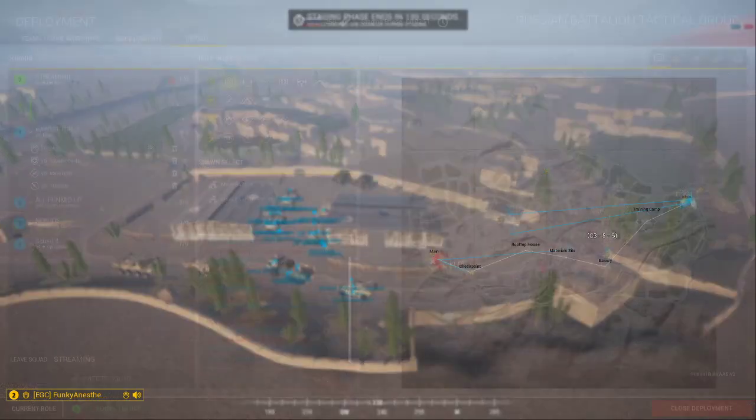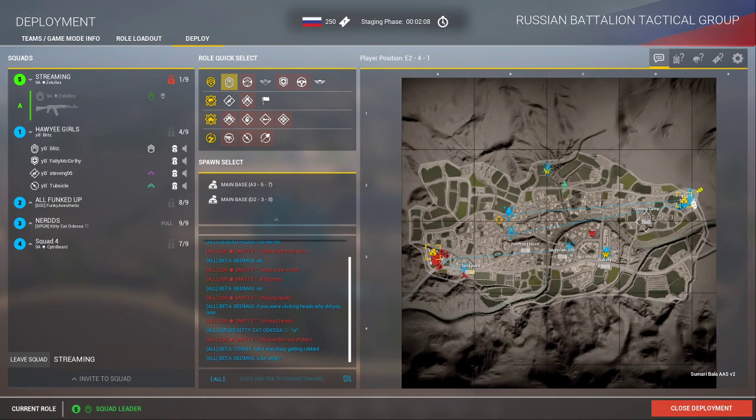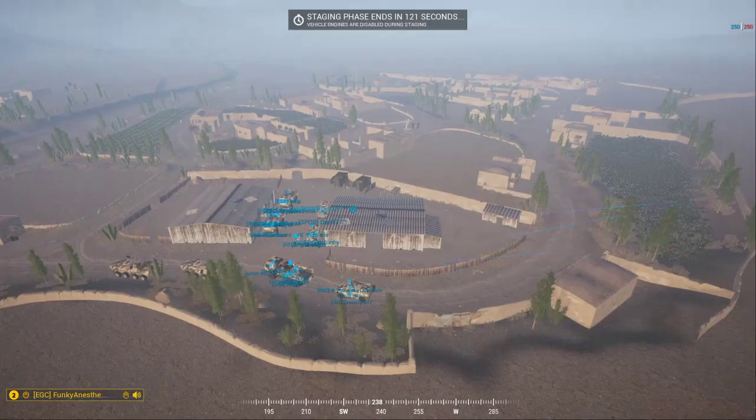As long as you can defend your first point, that's all that matters. So as long as you don't have that 1 ticket per second bleed, probably make use. That's all you need to do.